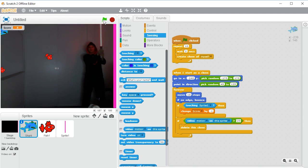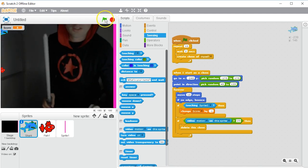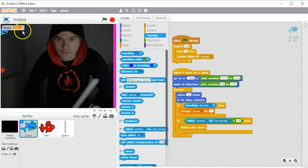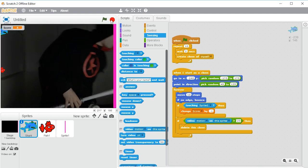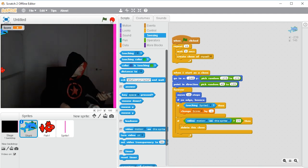Okay, this is a bit of a cheat. So I'm gonna slay the fish. Did it work? Oh, score 8. Awesome. There it is. 8 looked a bit like 0. Please be quiet.